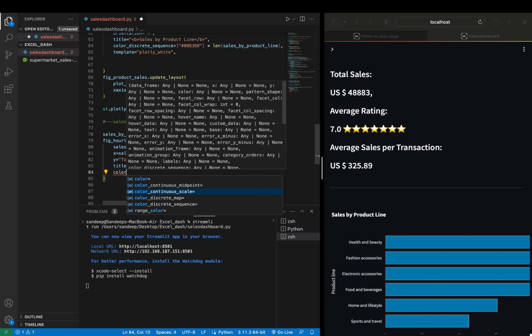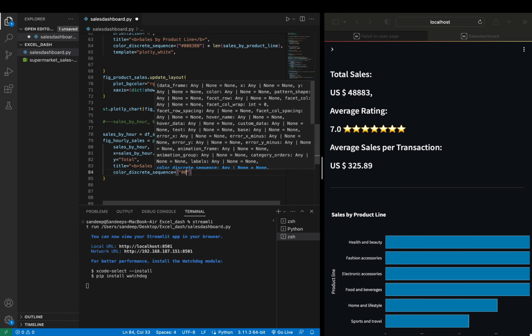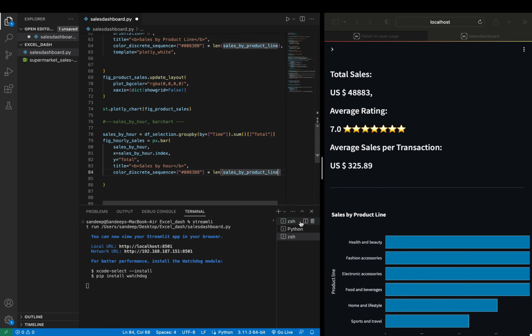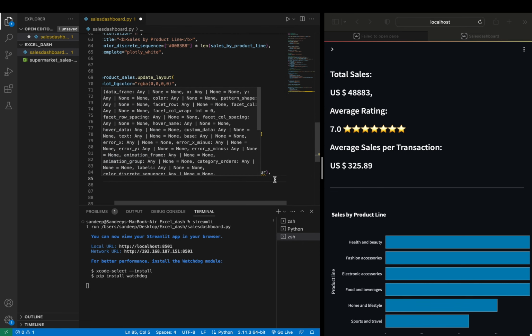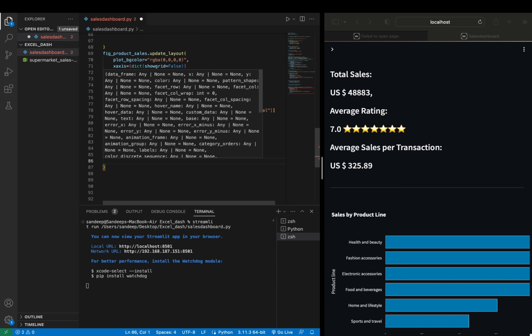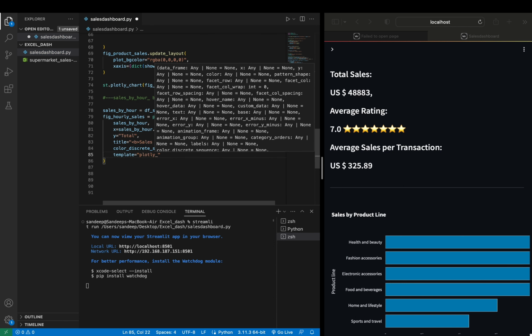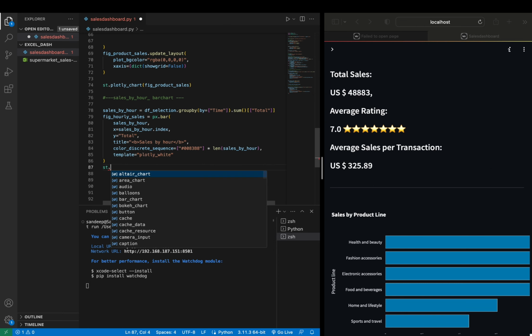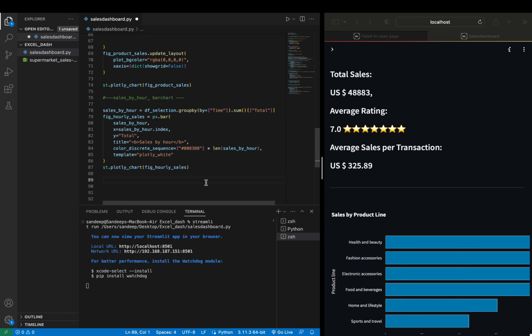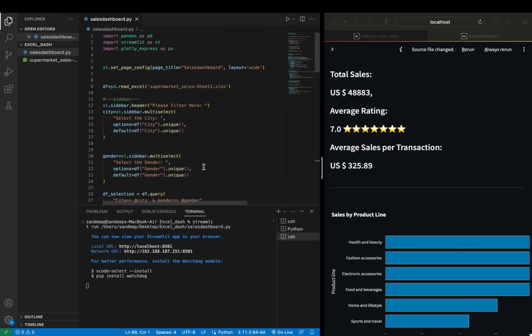Pretty good. Color: we map with the same color as sales by product line. It's perfect. And now the template can be totally white. It's good. Okay, so we'll print this.